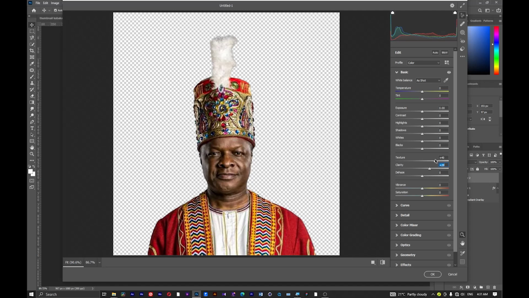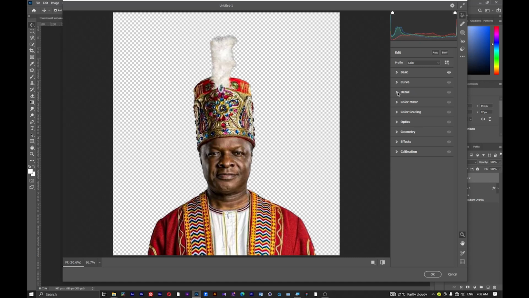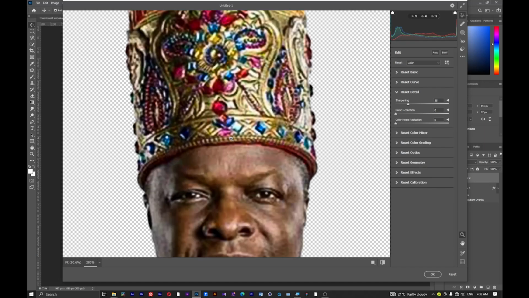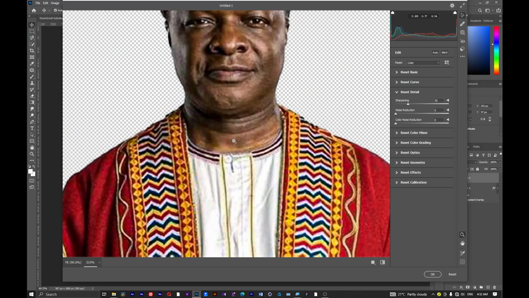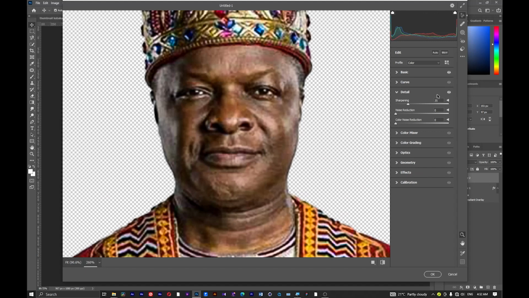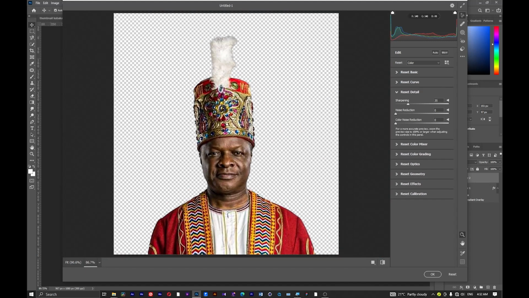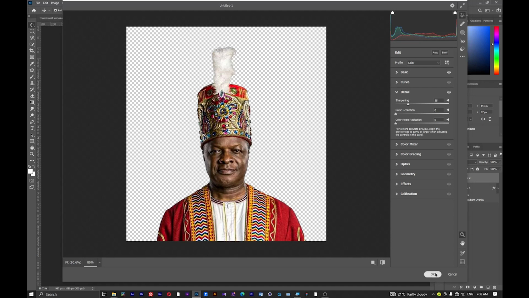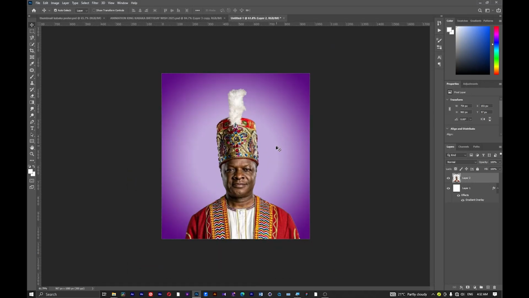Yes, you see there is a difference in the photo. It is quite a bit changing. Increase also our clarity to increase the clarification of the details in the photo. And then what I did, I closed this Basic, went to Details, and in the Details panel I increased the sharpness of the photo, but not too much sharper, because when you increase it more you lose the content of the photo. But I want it as good as this. So we are good to go. So click OK and the image is then made.